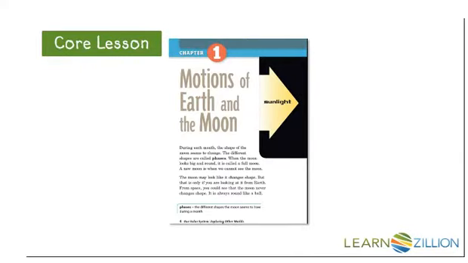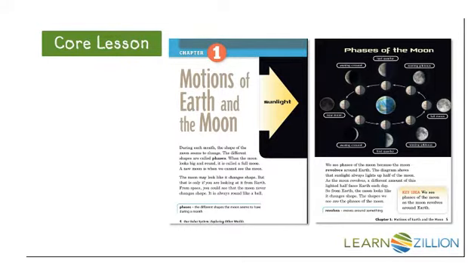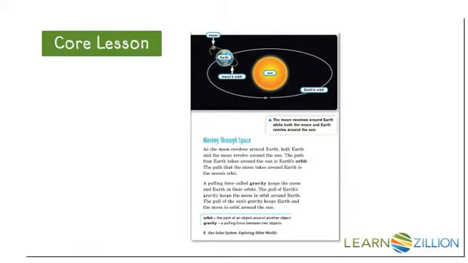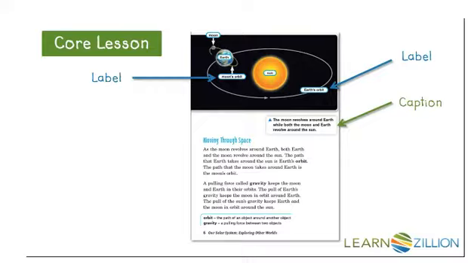First, I need to skim the text, noticing and stopping when the author changes topic. As I reread the first 2 pages, I remember that these pages explained the phases of the moon. The author used both words and an illustration to explain this topic. When I turn to the next page, I notice several things. First, there is a new illustration at the top of the page. The labels and caption remind me that this page is about the orbit of the moon and Earth.